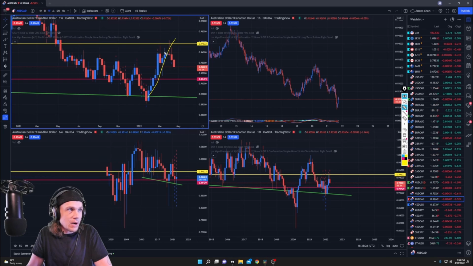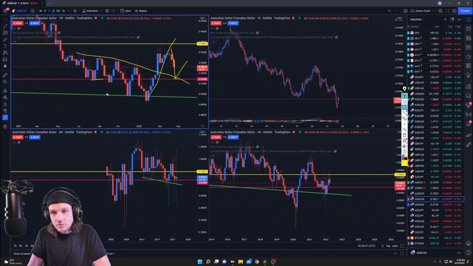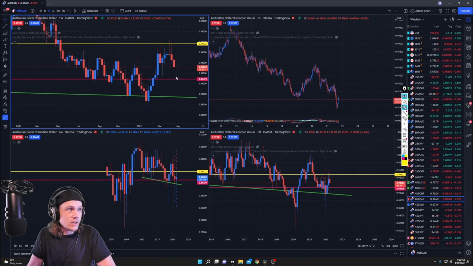It came barreling out, more than likely to come back down to test the top of this trend line, which just happens to be this 618 Fibonacci retracement level, which just happens to be where I want to get in going long, possibly for the rest of the summer. So that's one thing I'm watching, and once we get a little bit closer, I'm going to throw an order sitting there.